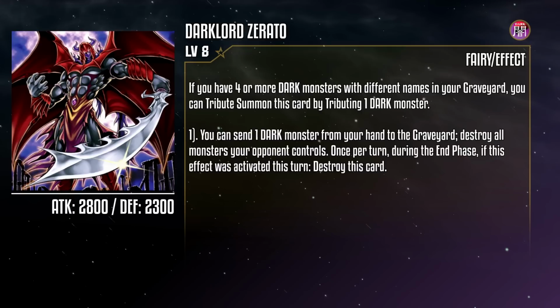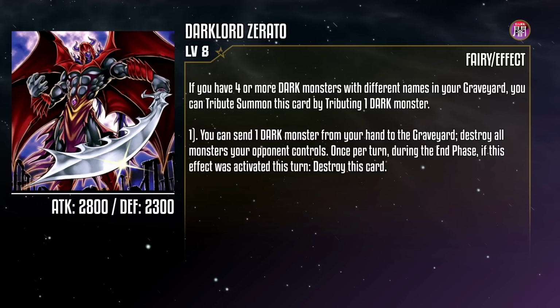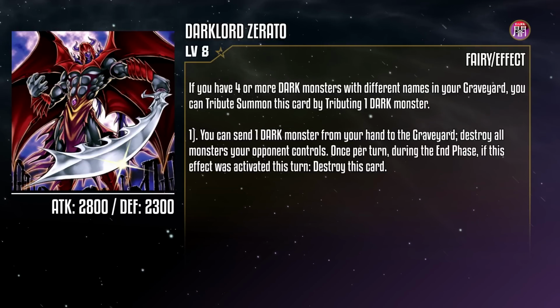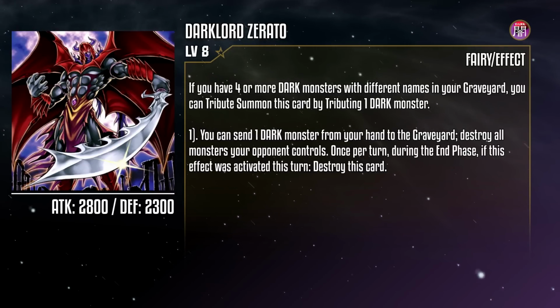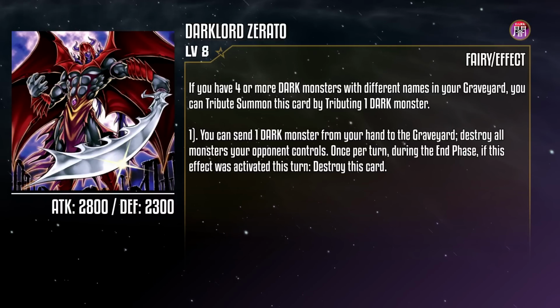So it's way easier to deploy than original Zerato, letting you even special summon it on top of having a way to discount its tribute summon, but you do lose it if you go for the Raigeki. Though if you're about to close out the game, then it won't much matter. But that's not all the Zera we have up in the Sanctuary.